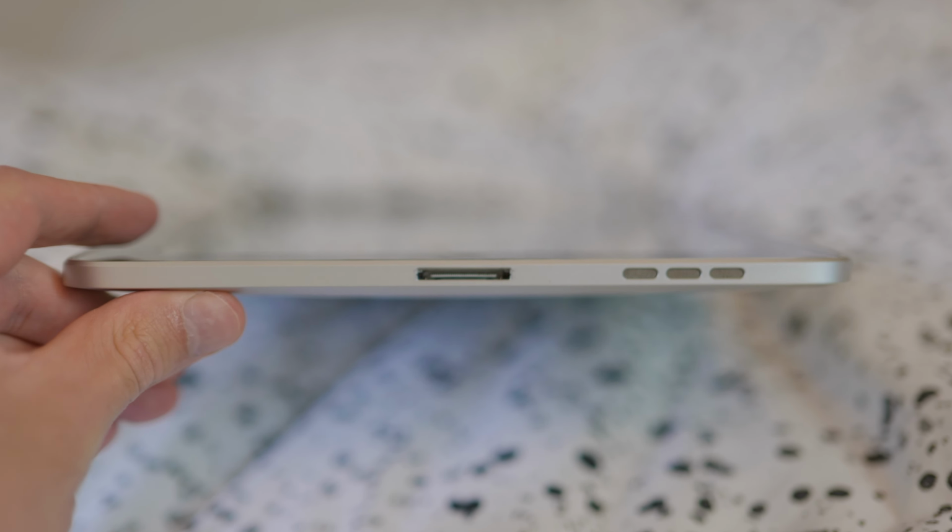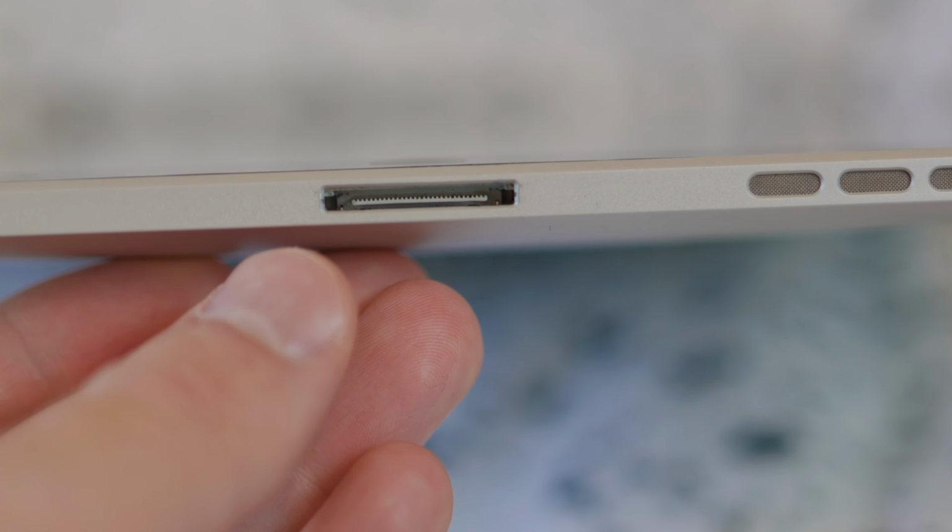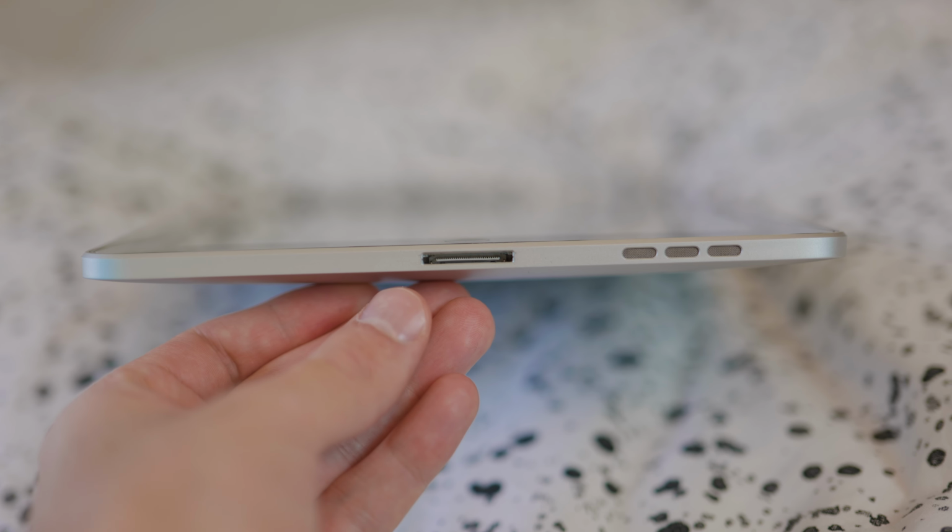So having a look at the top of this device, it has a black plastic power button, and then on the other side it has a 3.5mm headphone jack with a microphone, I believe. On the left hand side of the device there isn't anything, it's just a smooth bit of aluminium. Then on the bottom of this device it has the old fashioned 32-pin data transfer power connector port, and then below that there is a speaker grill.